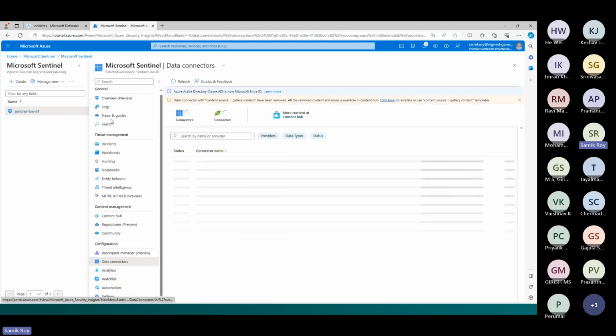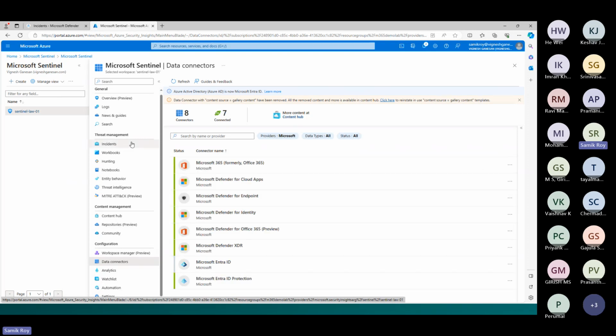But this is something that's already available in Defender. Then what's the point in having it in Sentinel? Is it just a duplicate of data? I'd like to answer that in three phases. Number one, you can always get the alerts and then build your automations. For example, if you get an alert from Defender and Cloud App, and you want to start an antivirus scan, you can put an automation in place to do that. That's the first thing.